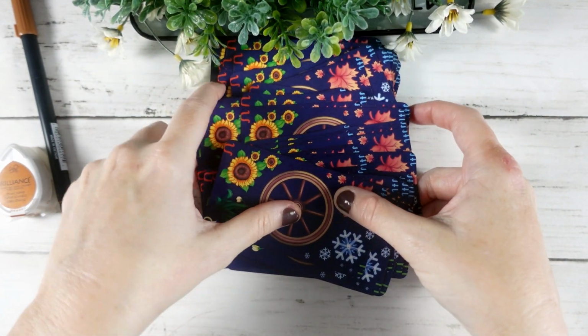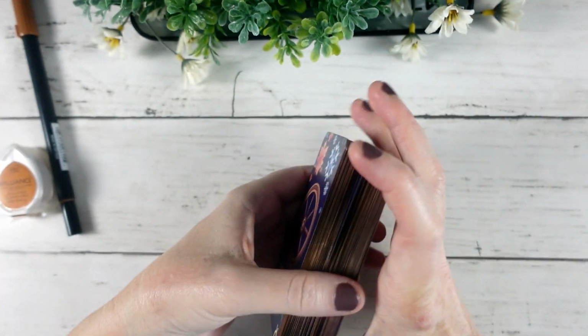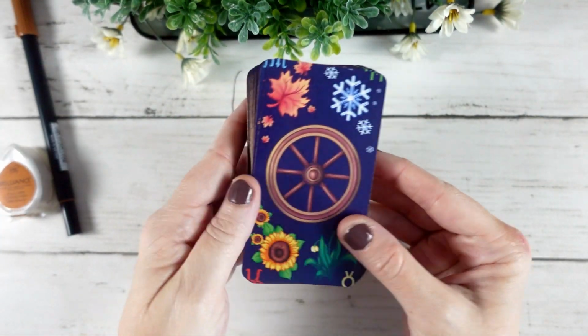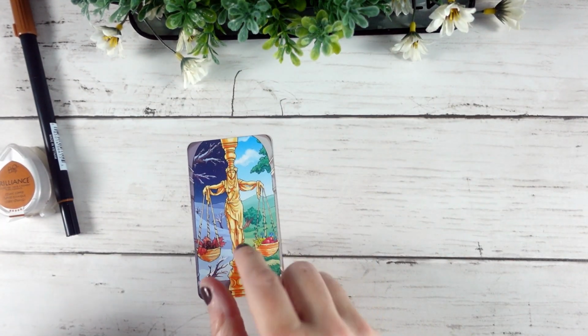Woo! It's a bit slippy because it is that Lo Scarabeo cardstock. And the thing that I really love is now I can actually turn it this way and I can overhand it. But as you can see, it's a wonderful size. It's super cute. It's like pocket size now.